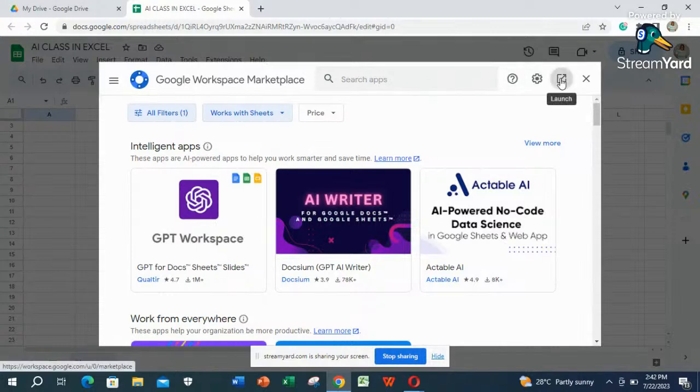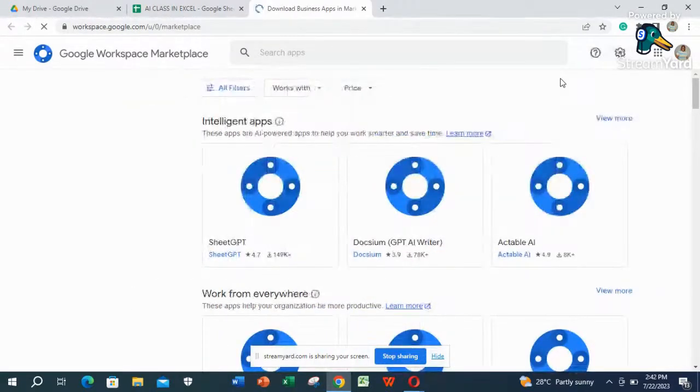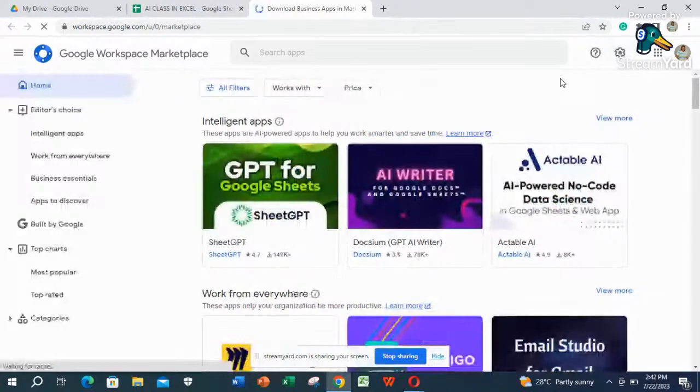Unlike Microsoft, if you want to get all the apps I showed you, you have to go to the Microsoft App Store, just like you go to your iOS store or your Google Play Store for your apps on your smart devices. For computers, you can get apps in the Google App Store or Workspace, or the Microsoft App Store.